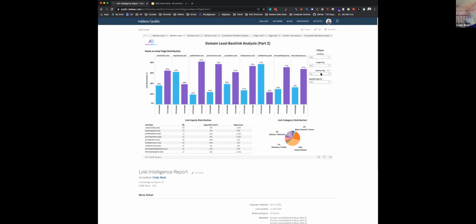And again, we're filtering out, we're only looking at quality links. So what's interesting here is Scribe is completely flipped, right? It's 77% to the homepage and only 23% to the inner pages. If you were to dig into that, you would realize it's because Scribe is building a ton of links that are PR style. So they're almost always getting linked back to the company's homepage rather than a blog post or something similar. And then these competitors are mostly blogs with founders that aren't really high profile, and they're actively engaging in link building. So the links are going to more inner pages.